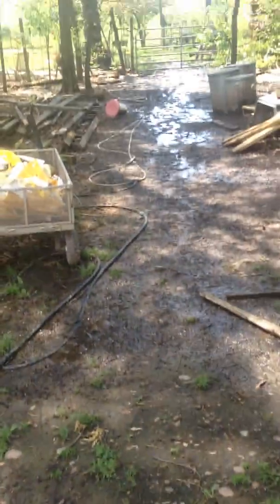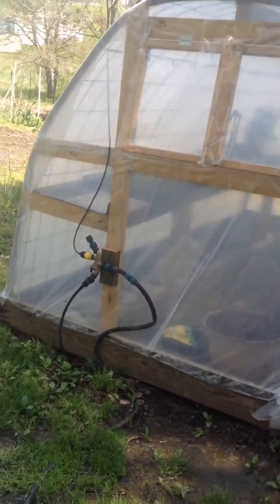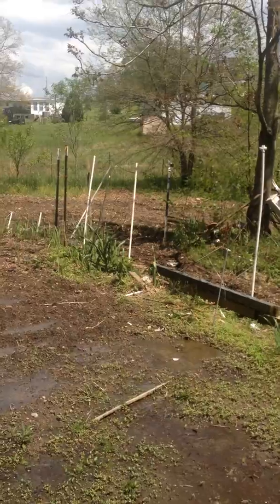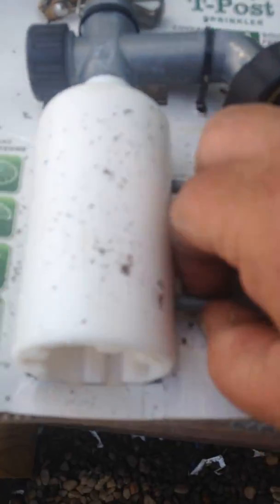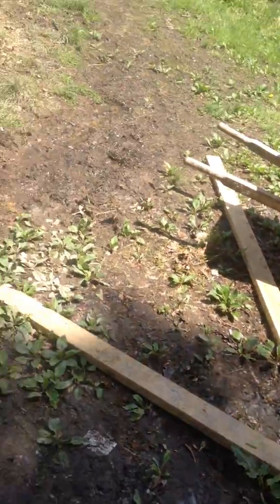But can you see the hose? It splits off where my daughter waters her birds. And then it splits over to here. Then I can split it four ways from here, which eventually, this will split and also feed. I'm not going over in the mud. You can see on the pole over there, the middle T-post, there's a gadget, and I got them at Tractor Supply. I really like them. They're cheap. They work good. These right here mount on the top. You just screw and hold on to it. And they really work good. They're better than I thought they would. So that's where we're at now. Mud season.